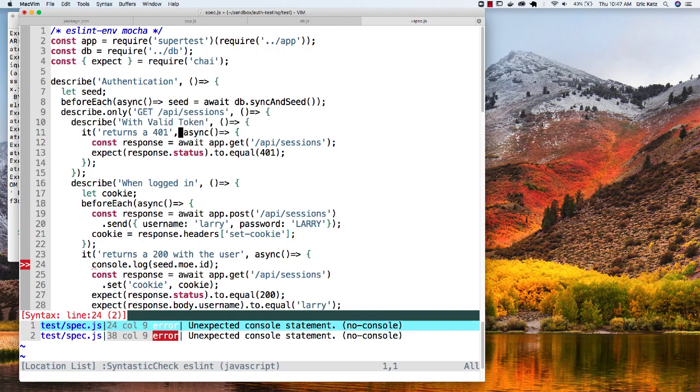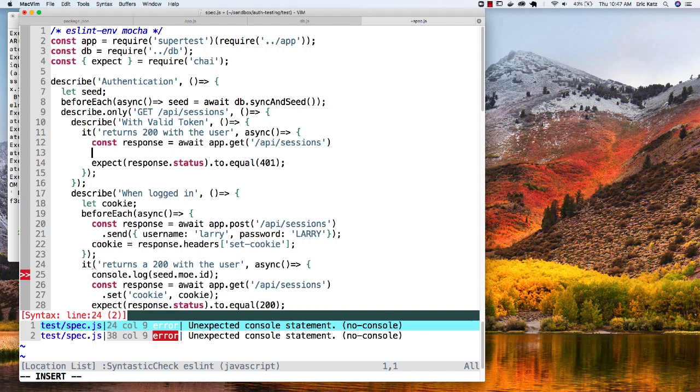So if we end up coming up here with a valid token, and we end up doing this, we're going to expect that it's going to return a 200 with the user. So what is this going to end up looking like? Well, first of all, I'm going to have to set, you could call this whatever you want to. It's pretty common for this to be called an authorization token. And so I'm going to go and generate a token. And I'm going to do this with a library that I have yet to install. And I'm going to encode.